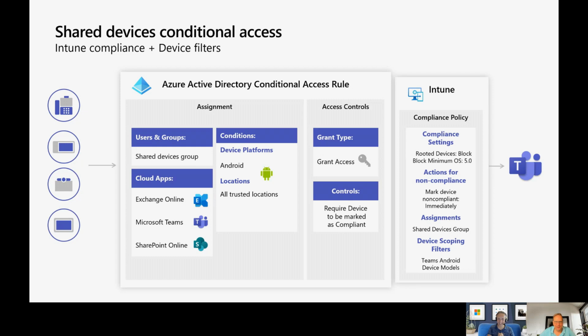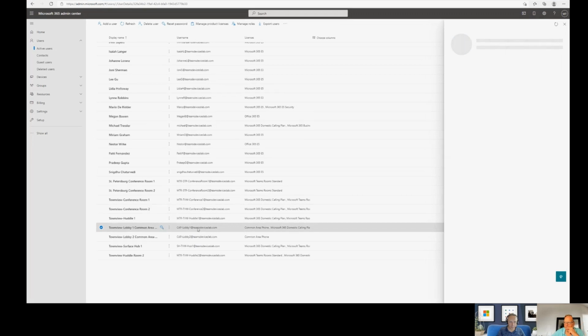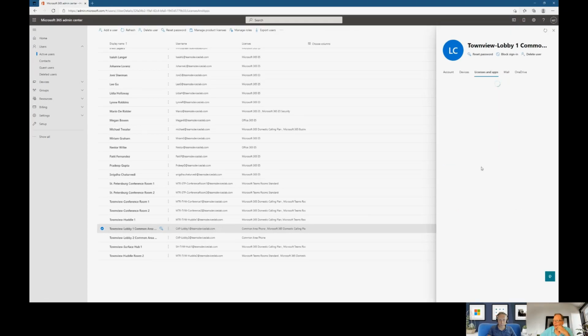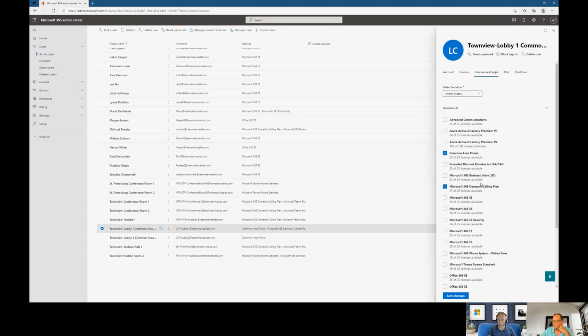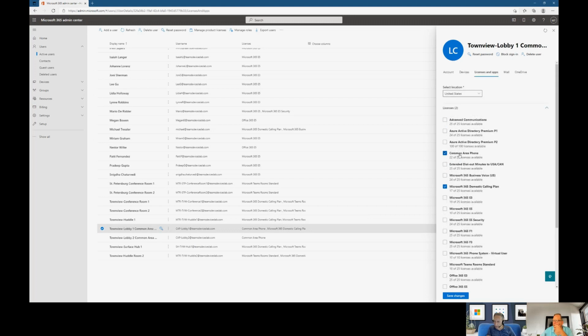Okay, no worries. The other thing is, you said this is for Intune. So I've got my common area phone accounts here. These don't have Intune licenses. So I know we're talking Teams rooms, but just as we're setting this up, I would have to buy an Intune license for my common area phones. Is that right? Yes, that's correct. Because this common area phone license doesn't include Intune.